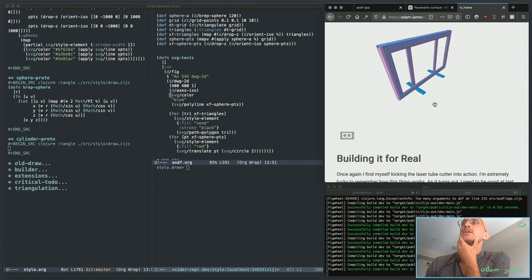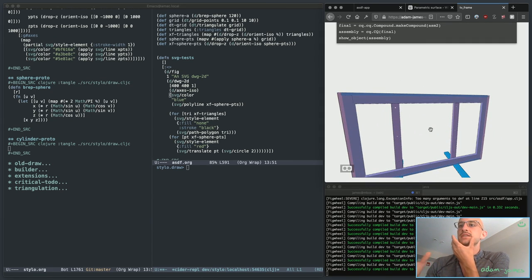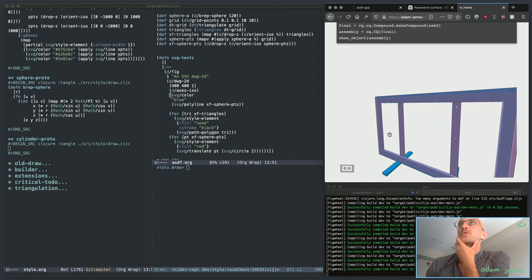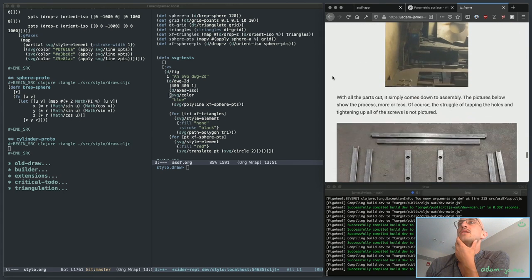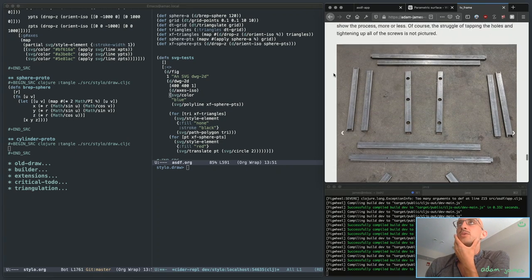The idea being that if you write a program to define the design intent, then you can get parametric assemblies out of the thing at the end. So this is an old example, just a little thing I built.